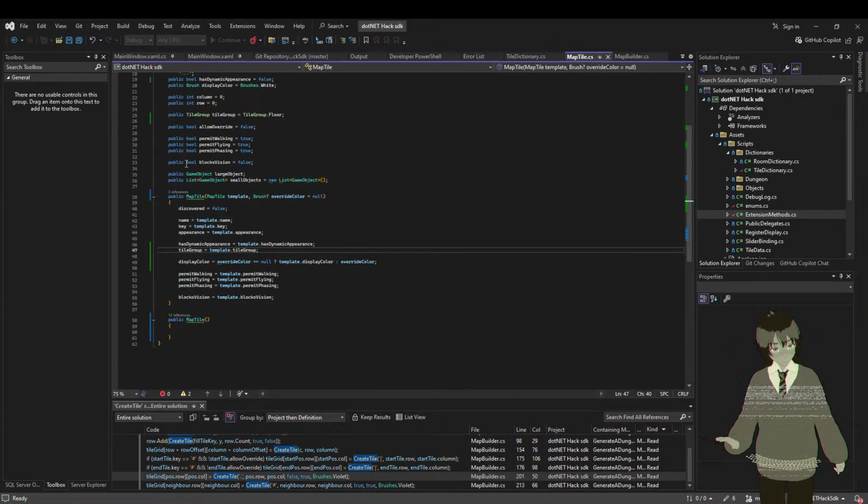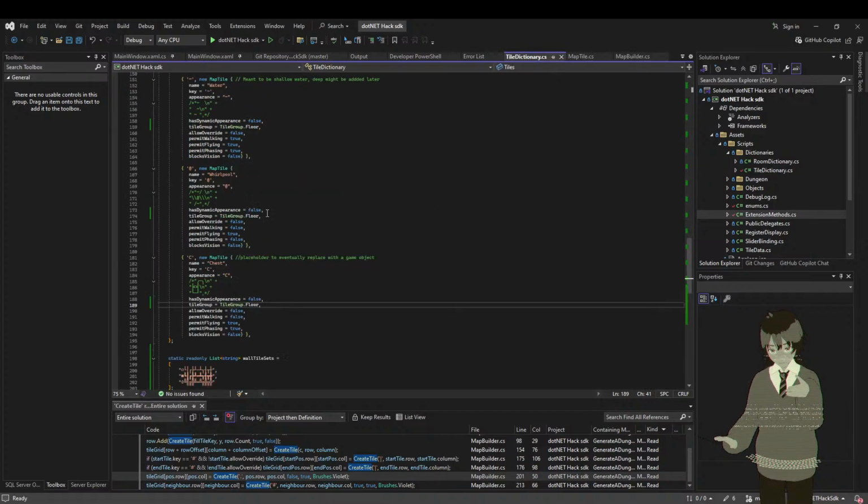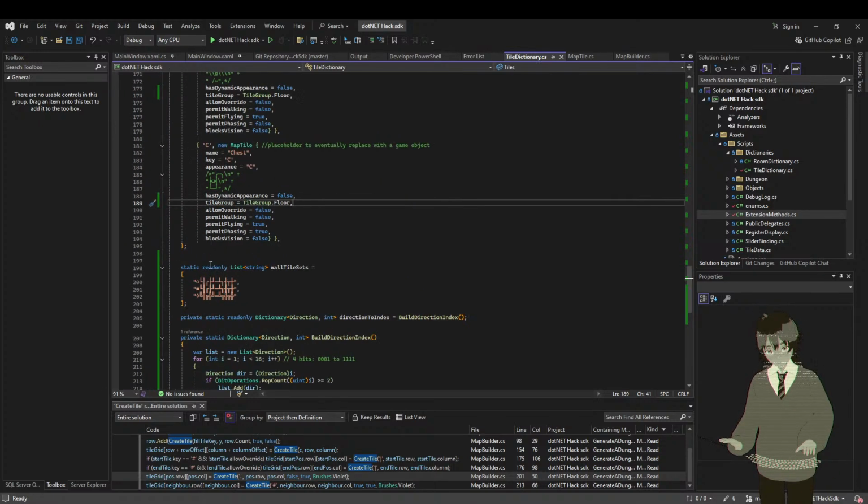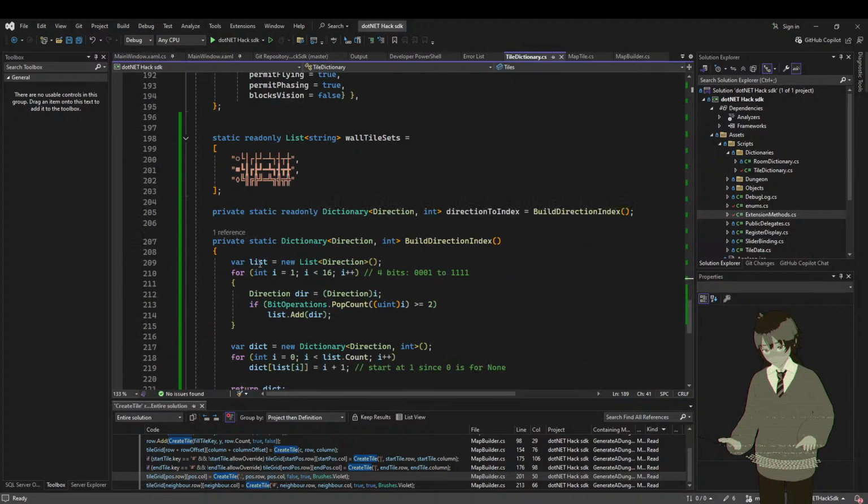I most likely messed up in the dictionary, meaning that it is using the wrong symbol for the location. This will be annoying to do.